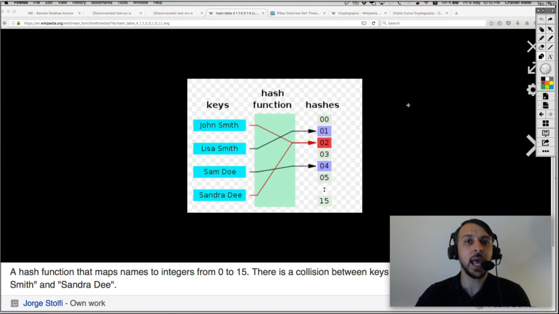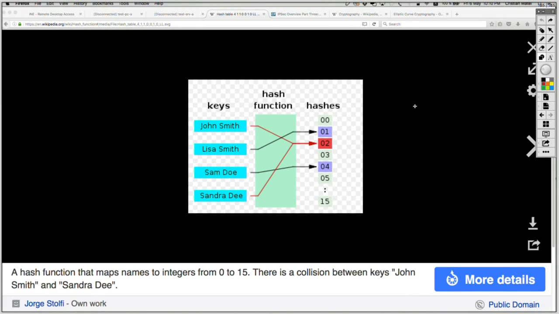For that reason, it can happen that multiple inputs can produce the same output when they are passed to the hashing algorithm. That's what they're trying to explain here: if you take Lisa Smith as the input and put it inside the hashing algorithm, the output is going to be a fixed-size hash with a value of 0, 1.